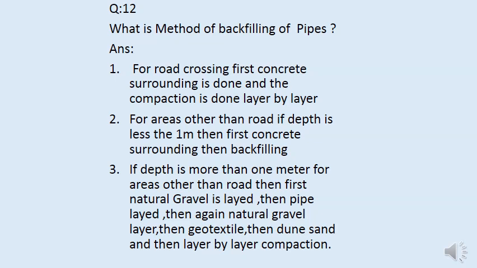And if the depth is more than 1 meter for the areas other than road, then we will first put the natural gravel, because if the crushed gravel, stone crush, is laid there, it will damage the pipe. So the natural gravel will be laid, and then the pipe will be laid. Again the natural gravel will be put above the pipe, and then we will put the geotextile and then dune sand, and the area above will be backfilled with the soil layer by layer. So this is the method for the backfilling of pipes. This is very important. Next.